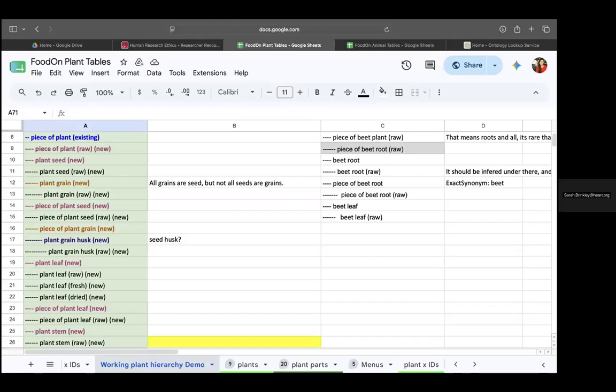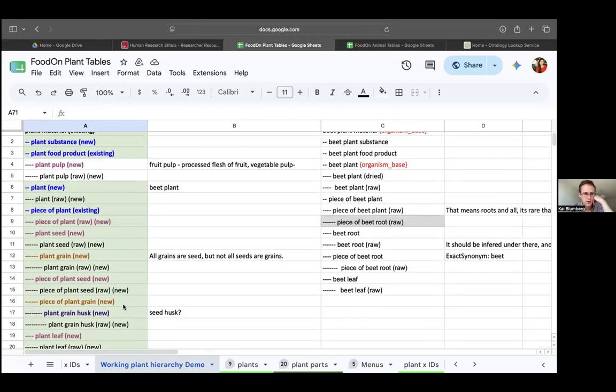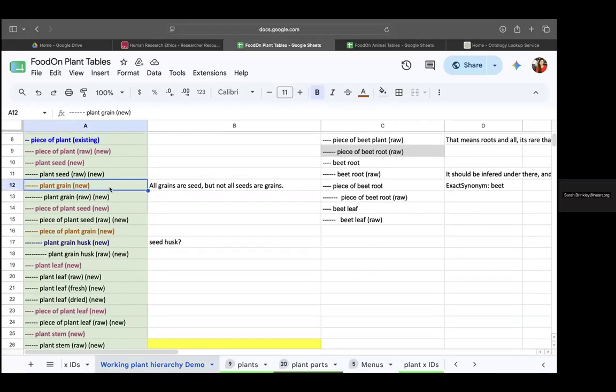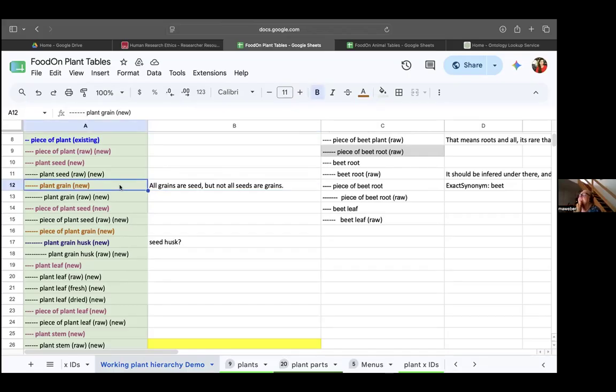Beautiful. Anusha, I have a question for you there. You have grain and seed at the same level. So seed should be the parent. It looks like they're at the same level. Well, yes, but it was not the same level. Oh, I see, it's plant seed. Okay, I misunderstood, sorry. Never mind. And then the seed would also be a part of the shoot.